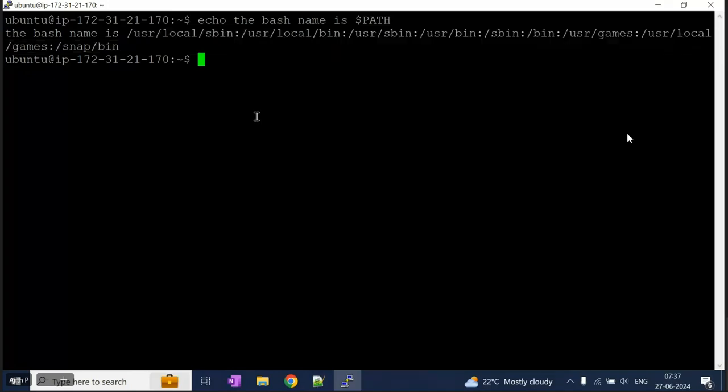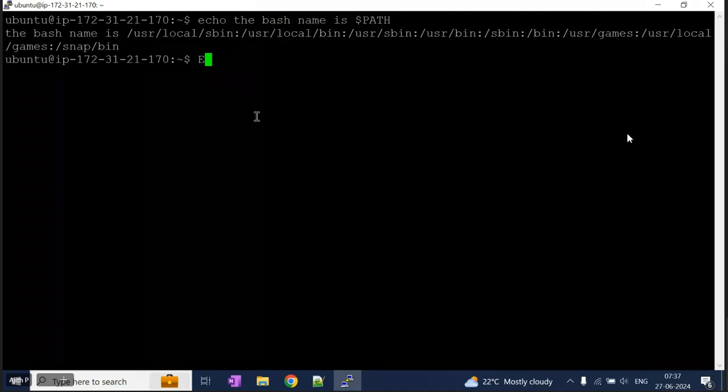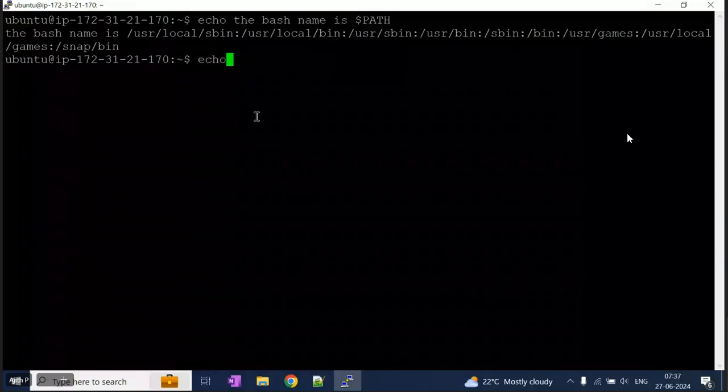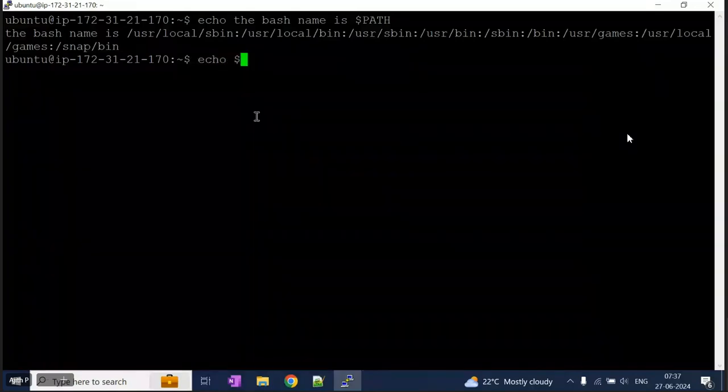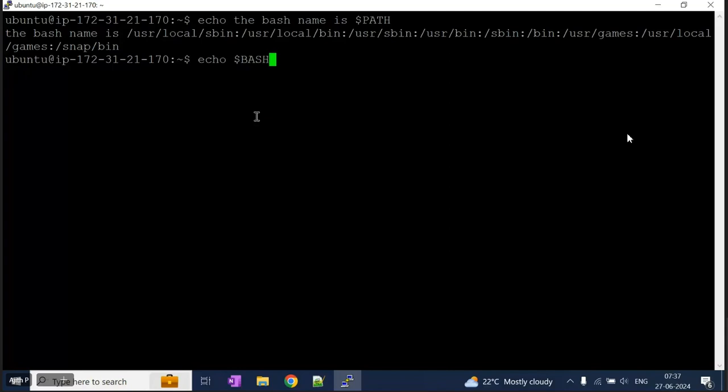And one more: echo $BASH_VERSION. This is my bash version.